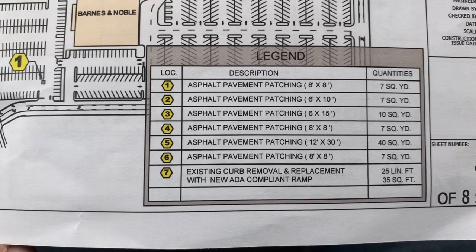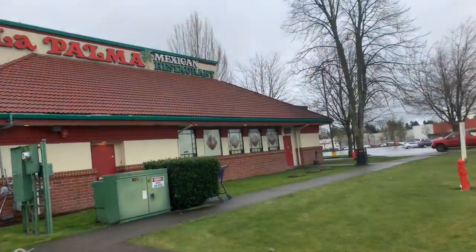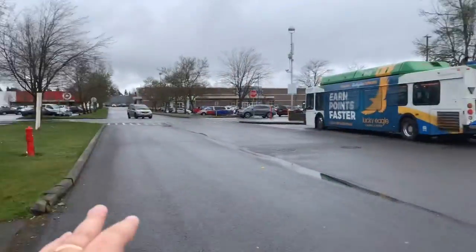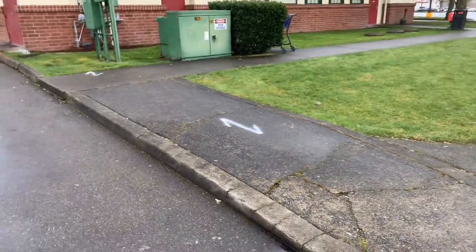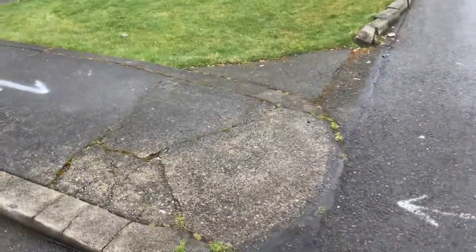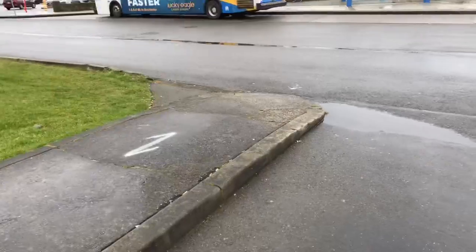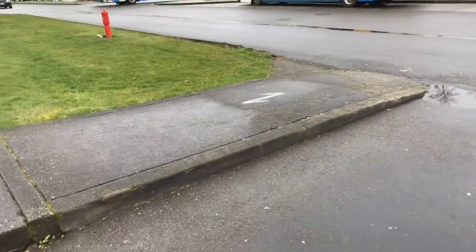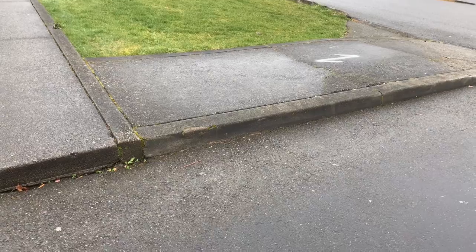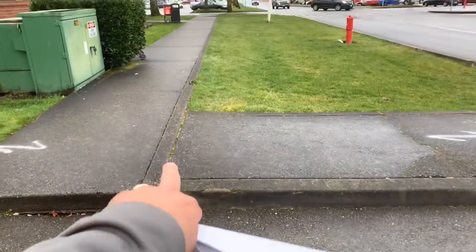And then 6 and 7 — you've got an 8x8 and then some curb repair. Let's go take a look at that. Number 7 is at La Palma Mexican Restaurant, as you come in where the bus station is. It says 25 feet of curb to remove and replace. This was a 6x8 curb that they poured in here separately, and then they did this sidewalk and another section of curb on the other side. They're saying there's 25 feet here, including both sides. They want to remove that and replace it, and then put back a new ADA compliant ramp.